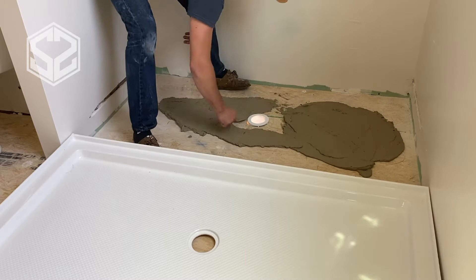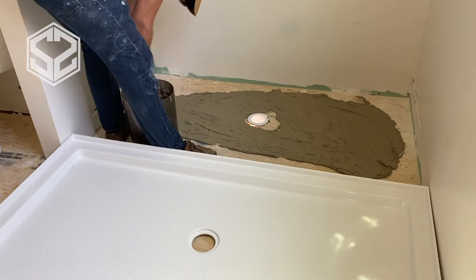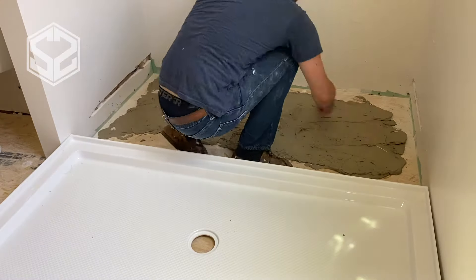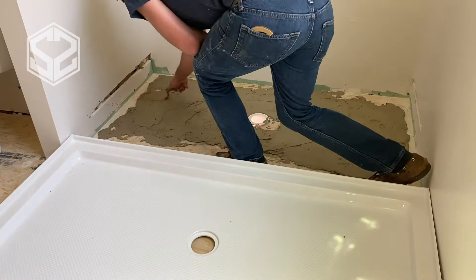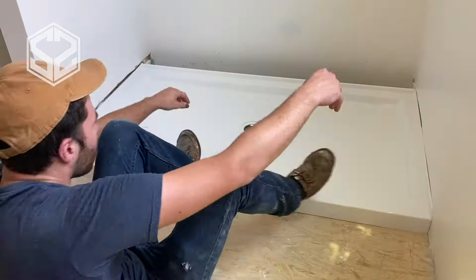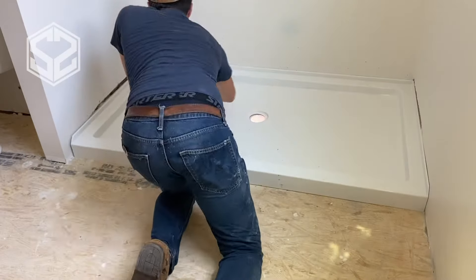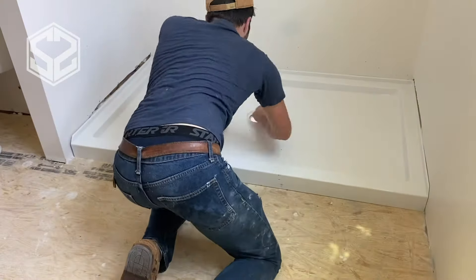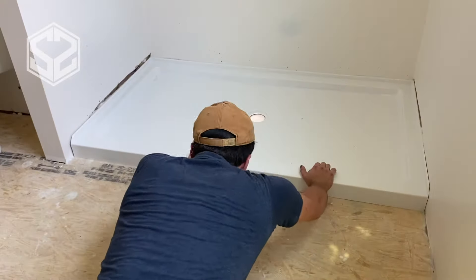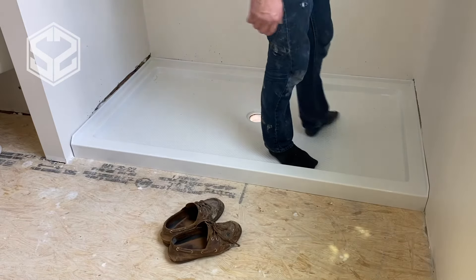This leveling mortar was the fast-acting stuff — it starts bonding and hardening really quickly. I'm trying to work as fast as I can. You'll want to put more water than I did; it was soupy when I was outside, but by the time I carried it inside and put it down, it started hardening pretty quickly. Once the shower base is in place, vibrate it back and forth several times and pad all the way around the base to level out the cement underneath. As you hammer and vibrate, the cement will level itself out and support itself.